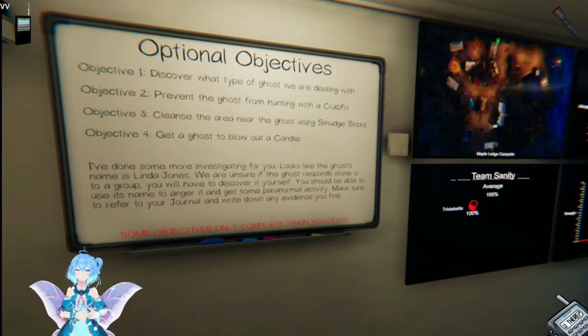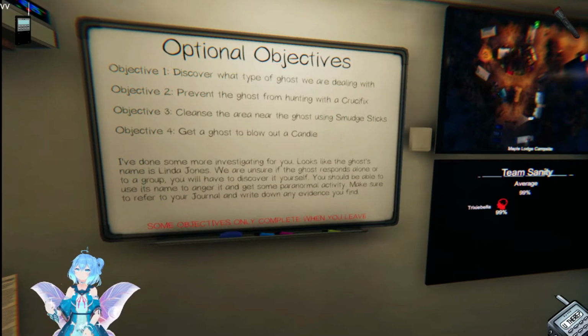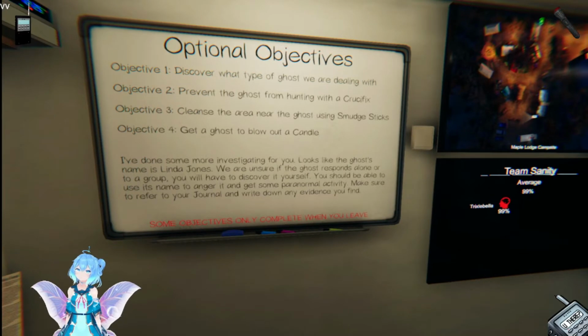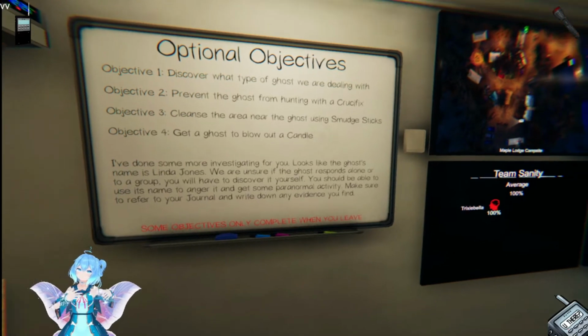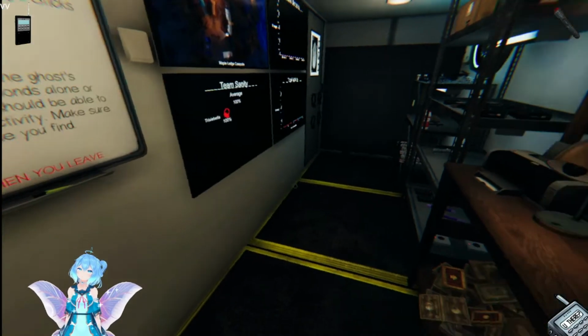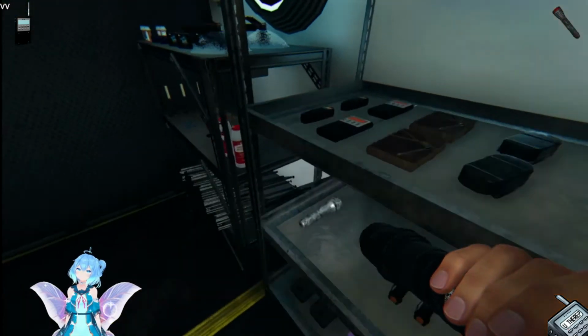Hi guys, it's Trixie, and I am back with another solo mission of Phasmophobia. As you can see, we're at Maple Lodge campsite, and the breaker slash generator is on the back tent there by the back towards the cabin. Our goals are to figure out what it is, crucifix, cleanse, and blow out a candle. Those are all doable if we can find it.